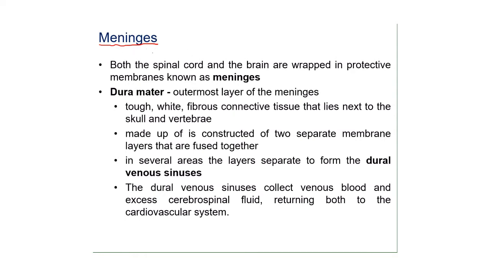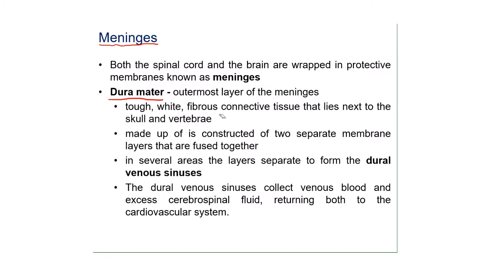You might not have heard of meninges before, but you probably have heard of meningitis, right? So meningitis is a disease, a condition where the meninges is inflamed. We're going to talk more about that later. But for now, the meninges, there are three layers to it. The outermost layer of the meninges is something called the dura mater. Okay, so this is not a spelling mistake, it's just a single T, dura mater. And this dura mater is, as the name implies, very, very durable.